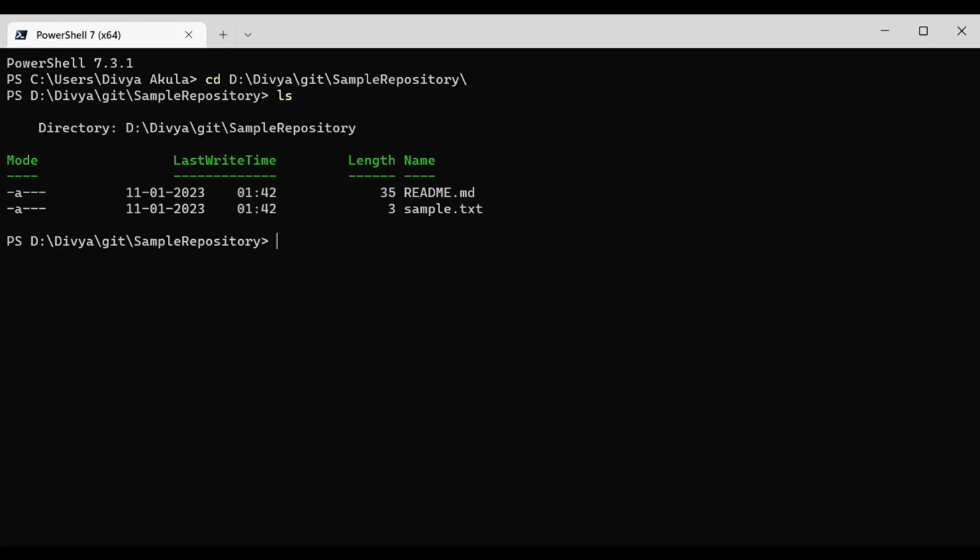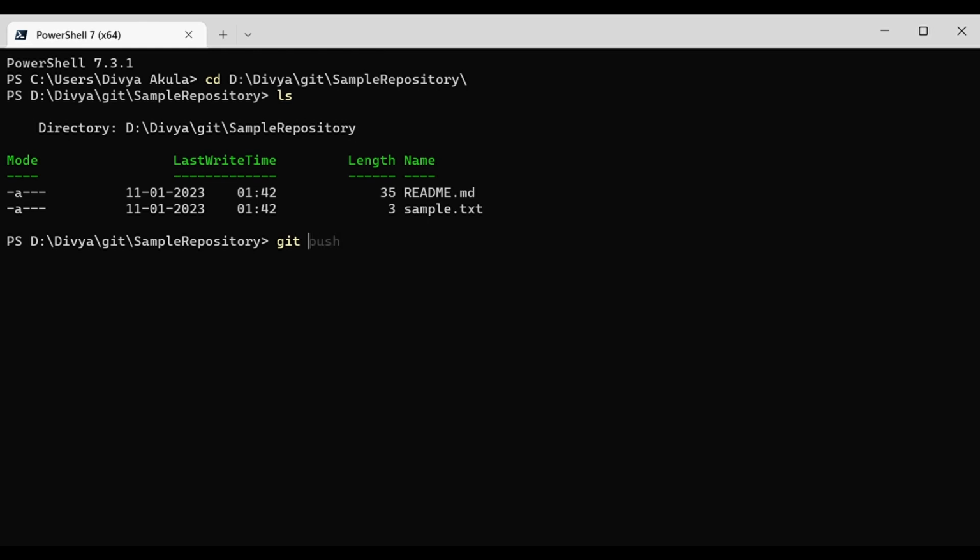So if I list down, it shows me two files: readme.md, which was coming from the repo, whereas sample.txt, which I have added newly. If I directly go with git commit, which is nothing but staging my changes, only the changes made in the readme file or an existing file would get pushed to the repository, which I don't want in this case. In this case, I'm also looking for pushing the new file, and also if any changes in the existing file, those need to be pushed.